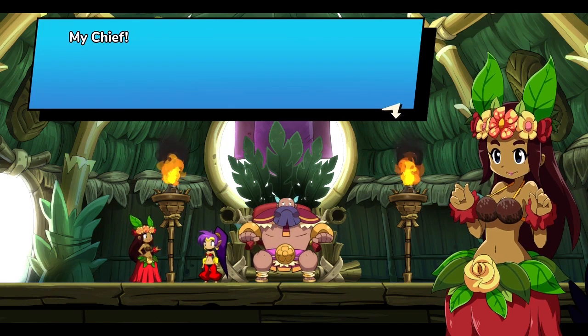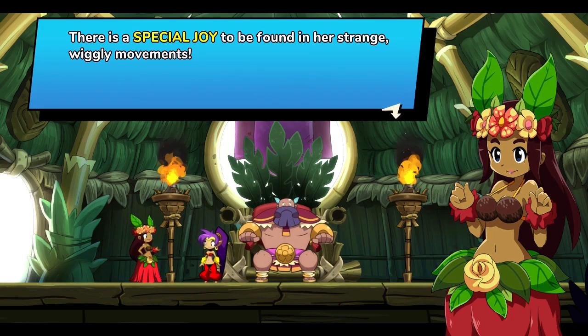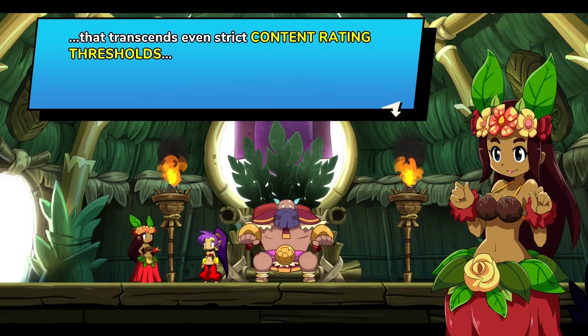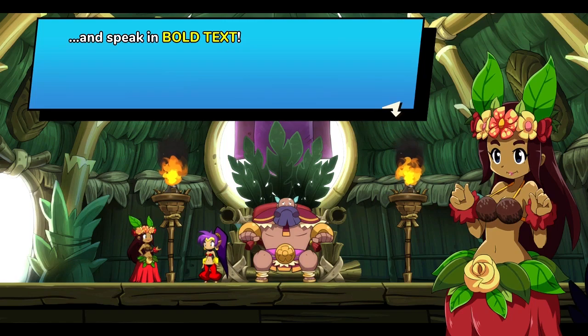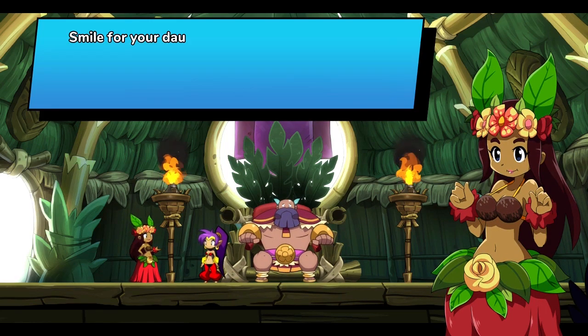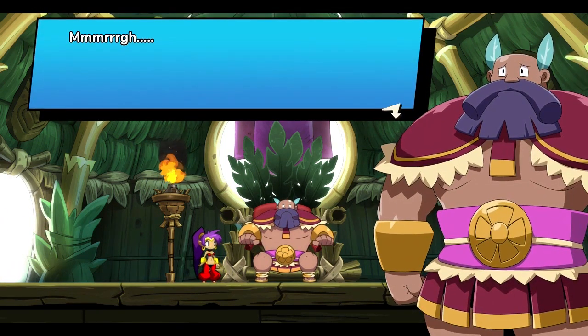My chief! This young lady has proven that she carries true hope in her heart. There is a special joy to be found in her strange, wiggly movements. A joy that gives us hope for tomorrow. That transcends even strict content rating thresholds. But most of all, it gives us courage to face our fears. And speak in bold text. Okay, this game is getting too meta for me. I must go and tell the others. Smile, Chief. Smile for your daughter. That's all I had to say.